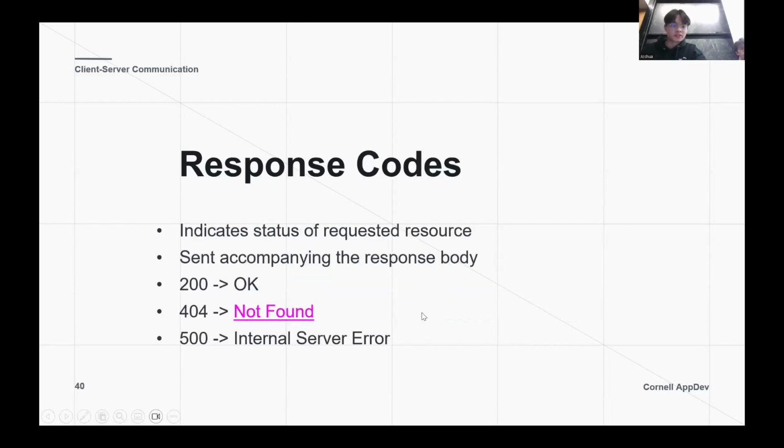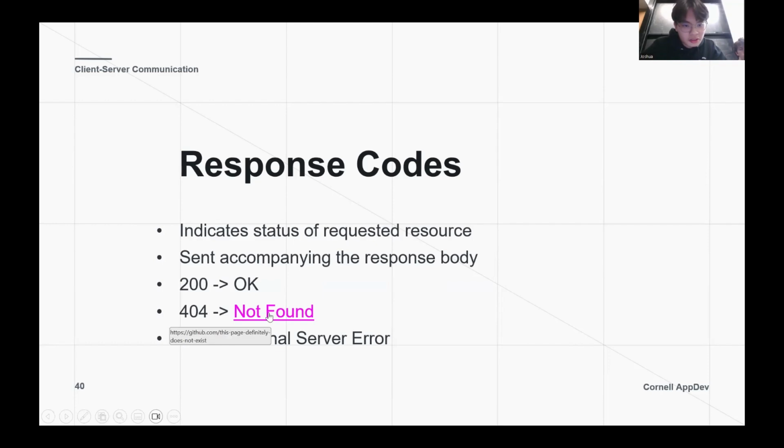So let's go more into response codes. This is what I was talking about just now. 200 usually means that the request was successful and it's okay. 404 is something you might have seen when you've accessed a website that's not around anymore, or you mistyped something in the URL. And usually 500 is an internal server error. You might encounter this later because you are creating the backend. When the front end people request something and something goes wrong with your code, you might get a 500 internal server error because there's something wrong with the backend.